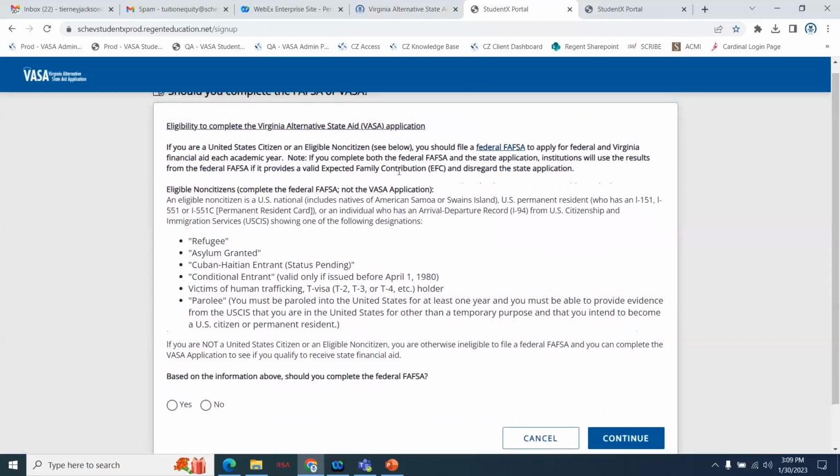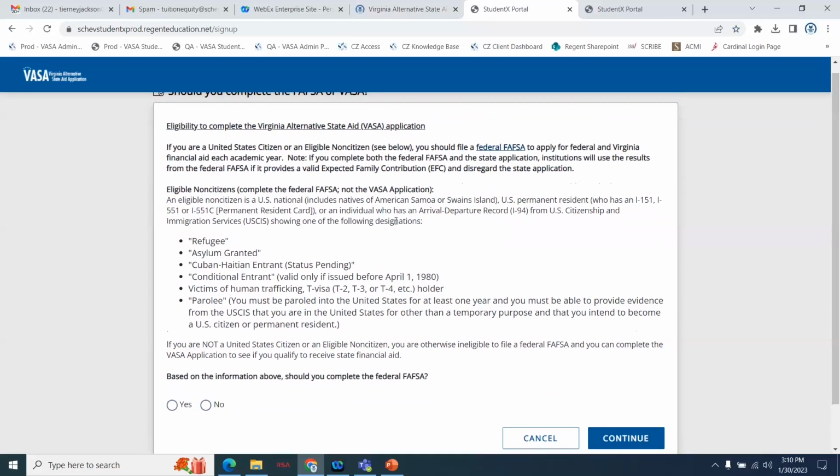So here there's information about who can file a FAFSA, so that if you can file a FAFSA, that's your way of applying for federal and state aid. The VASA application is only for students who cannot file a FAFSA, they're ineligible to, and would like to still look into being qualified for state financial aid. And so this is information about who can file a FAFSA.